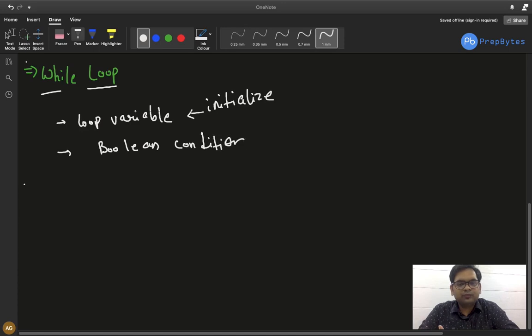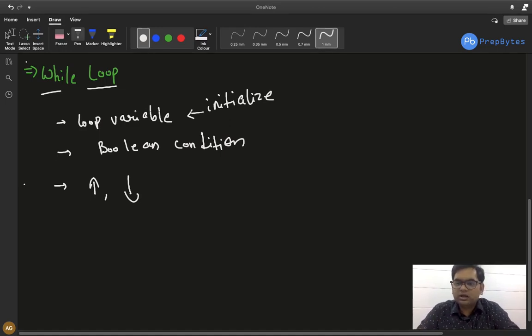If the condition is true, the loop executes, and if the condition is false, the loop breaks. And this loop variable will either increment or decrement, depending. These three things are there in both the while loop and for loop.